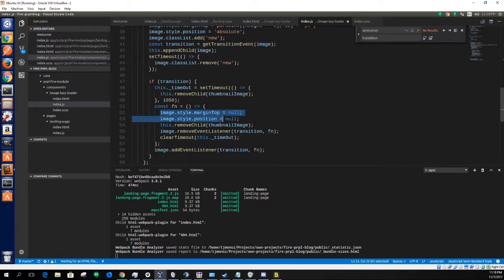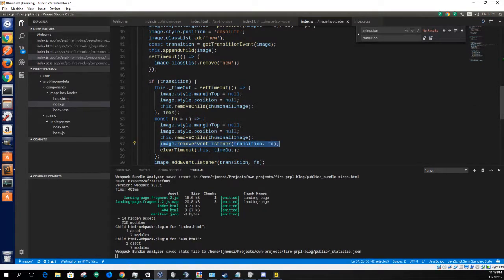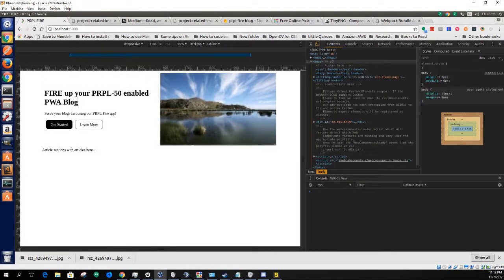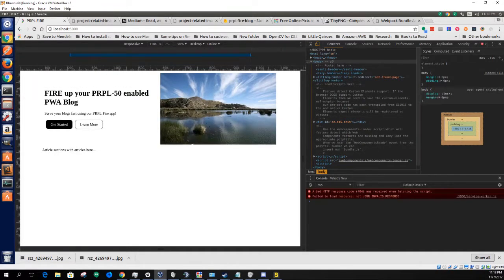Oh, because of that. The image is fast enough. There you go. It's like copying the whole thing. So that's the reason why.